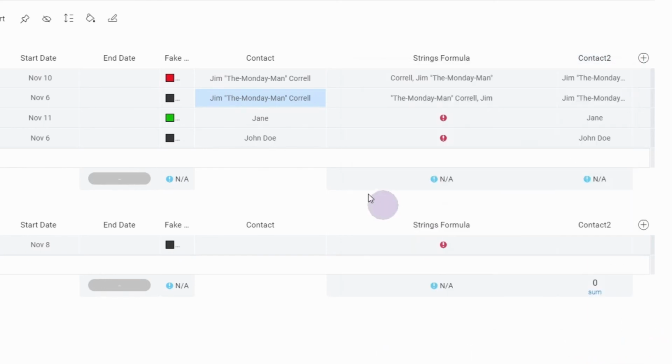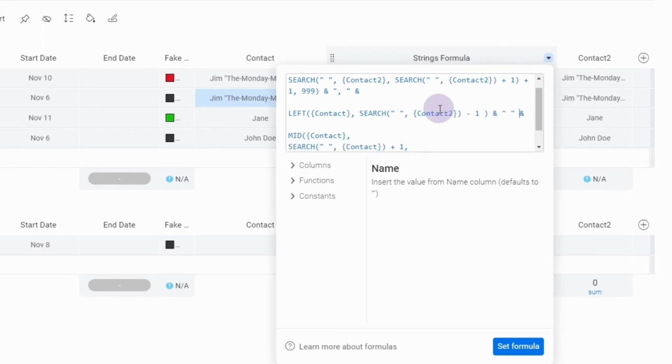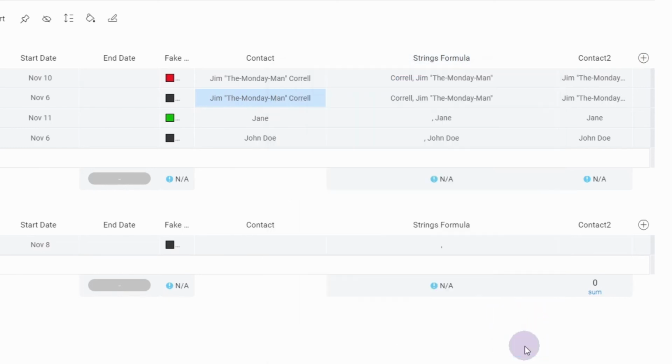So if we come back in here into our formula and, instead of using Contact, we use Contact2. The easiest way: if I do 2 and hit enter, it gives me an extra curly bracket and I don't want that. So the easiest way is to just hit escape. Go back here to, oops, I missed a couple. All right, I'll be right back. All right, so I've changed all of those to Contact2, and I'm going to save this.